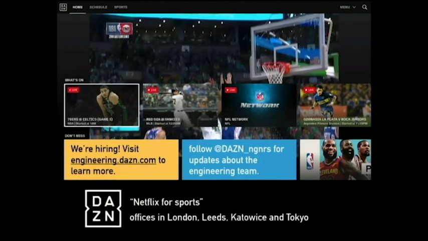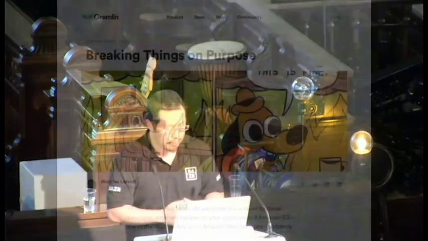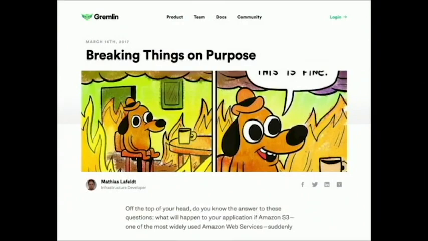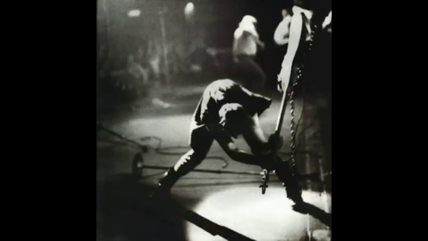So chaos engineering is something that I care a lot about because this is a system that's going to be used by so many people. We need to make sure that it's really resilient against many forms of different failures. I've been doing a lot of reading around chaos engineering, and I love the things that the Gremlin guys are doing in terms of building a commercial platform for you to do chaos experiments yourself. But whenever I see blog posts like this with a title such as Breaking Things on Purpose, it does worry me a little bit because it puts so much emphasis on the act of breaking something.